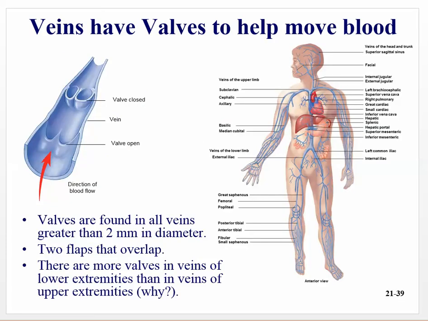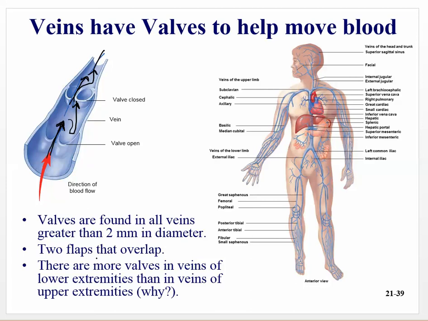Okay, veins. I'm going to go through this pretty quickly because we're running long here. Valves are found in all veins greater than 2 millimeters in diameter. The purpose of valves is that we've got this loss of blood pressure. The blood pressure is decreasing as it goes through the veins. So one way we can keep blood flowing is to push it through the veins and through the valves. These valves are one-way valves. When blood is pushing in this direction, they open, and then they very quickly close, and they keep blood flowing toward the heart and not backwards.